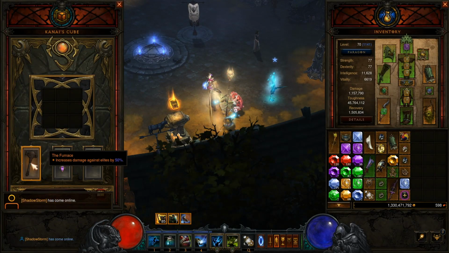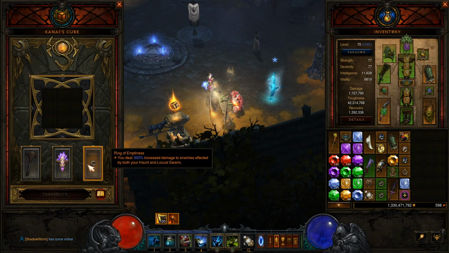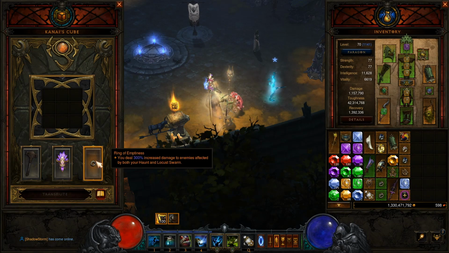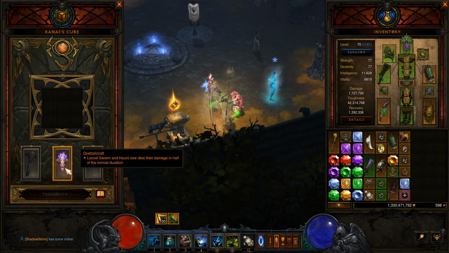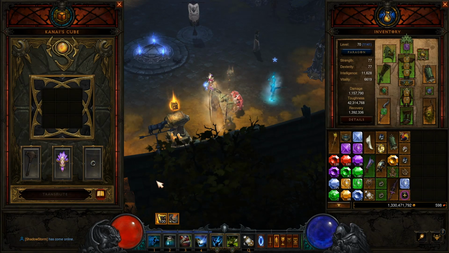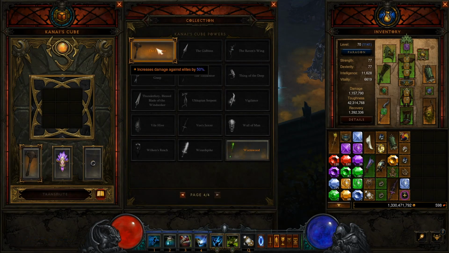For the cube, we are using the Furnace. We are using the, whatever this is, Quetzalcoatl? Sure. Locust Swarm and Haunt now deal their damage in half the normal duration. And then Ring of Emptiness, you deal 300% increased damage to enemies affected by both your Haunt and Locust Swarm. This is why we want to spread our Haunt and Locust Swarm to the entire screen as fast as we can. Now, Furnace will allow you to push the farthest, but this build does get a little more mana heavy.